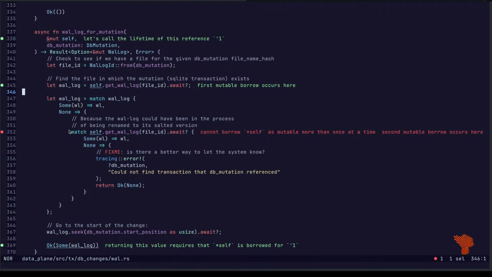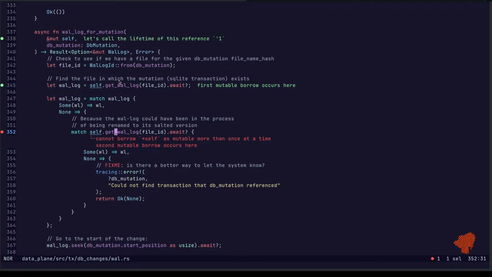All right. Now for the borrow error. So we're doing a mutable borrow on this get WAL log, right?